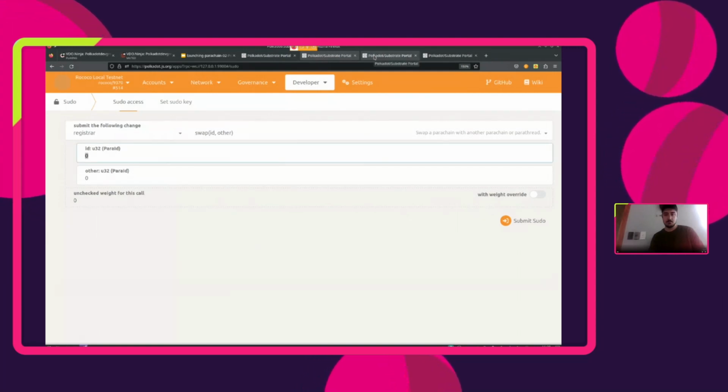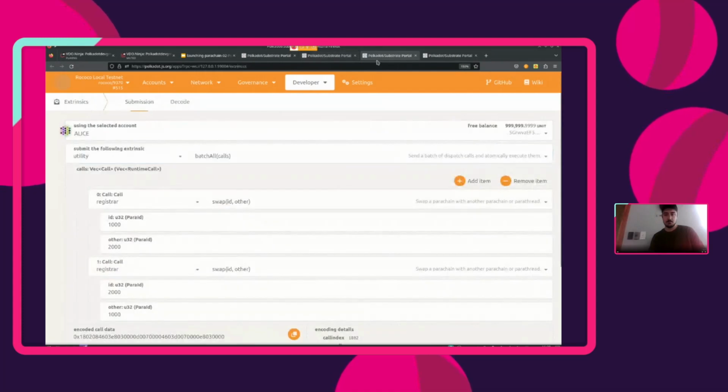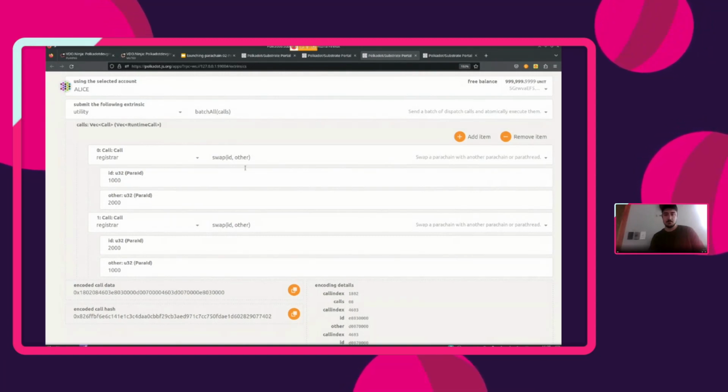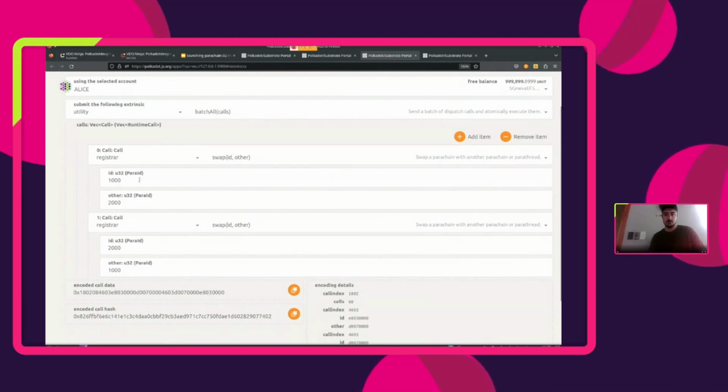Also, this has to happen in both ways. So usually what you will find will be a batch call with both of the extrinsics being asked for execution, so you will find the swap from 1000 to 2000 and the other way around.